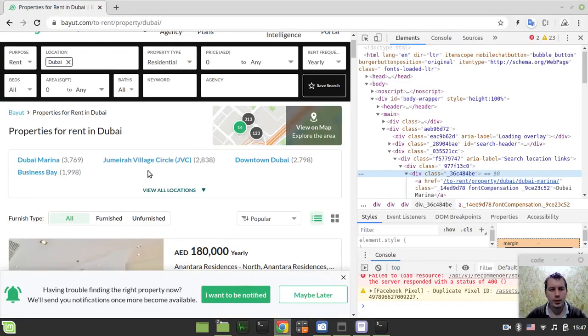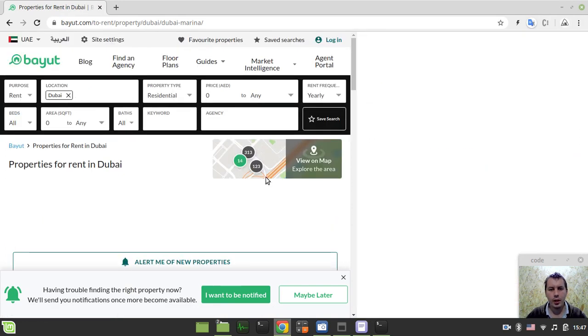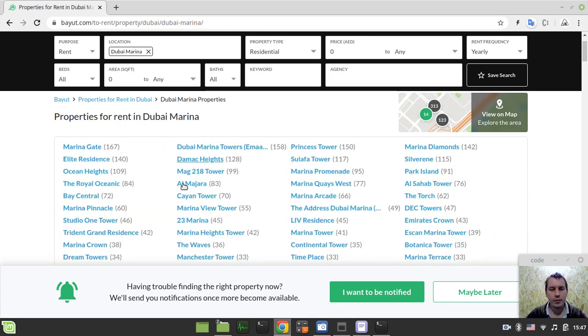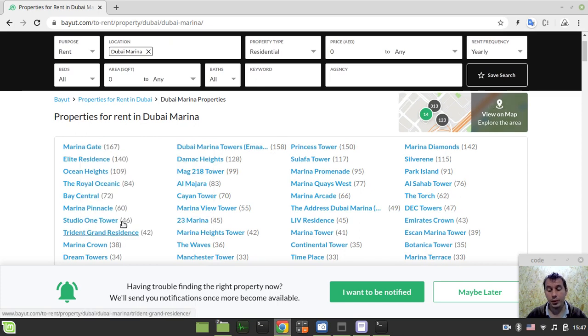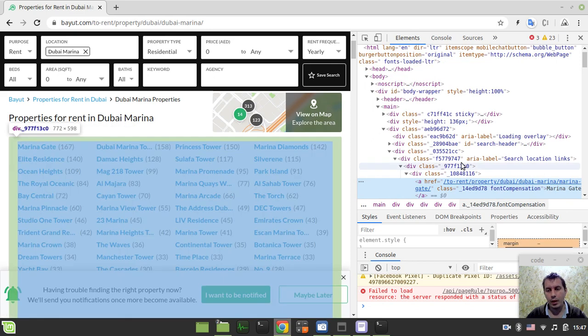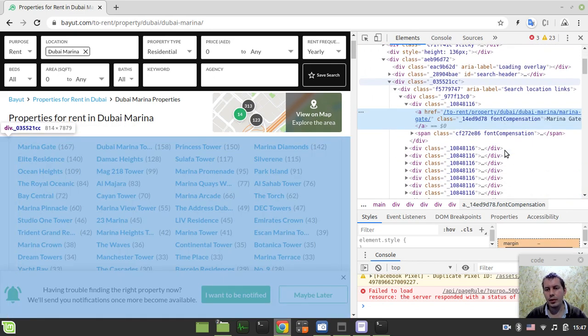So now let's go to a given subregion, and this should have the actual list of these subregions, and these are already links that we're supposed to be storing to our text file to later feed to the scraper to crawl through all the available places within the real estate property sites to scrape all the data from there.